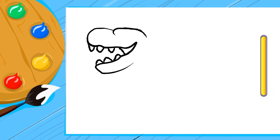Now one circle for the eye. That is perfect. We do three little circles. One for the eye, another two for the nose. Very good. And we continue with the body. Remember that it should end upwards, as it will be the tail.